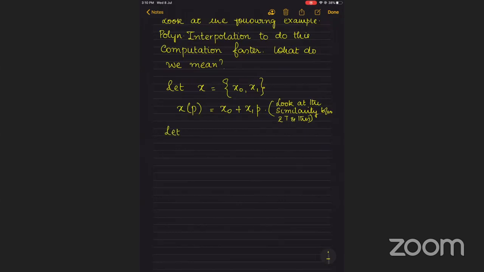Yeah, let h be equal to h naught comma h1 comma h2. I'll take it like this. Then what will happen to h of p? H of p is nothing but h naught plus h1 p plus h2 p square. This is what I'm going to do. Again, I'm going to look at the same thing, whatever I have done here. Is that clear? I'm going to do the same thing which I have done here.